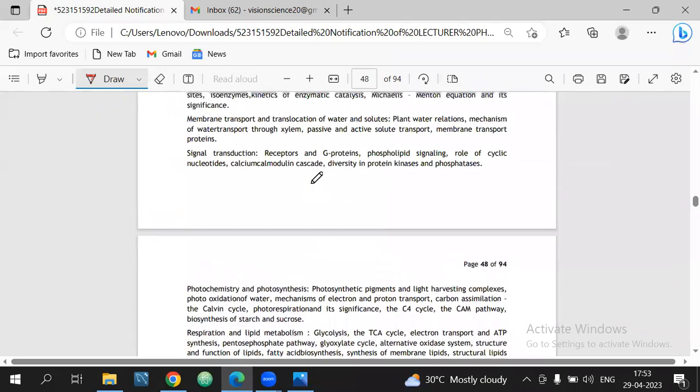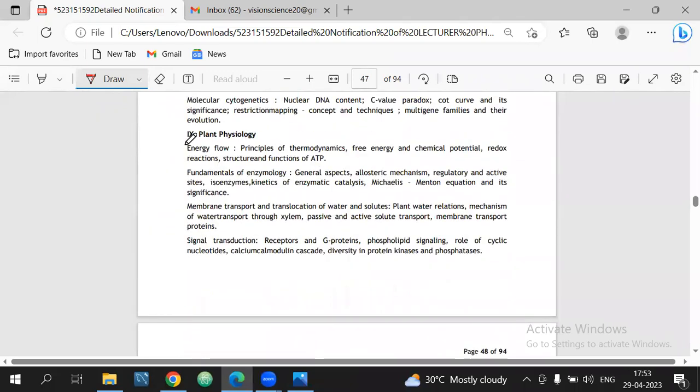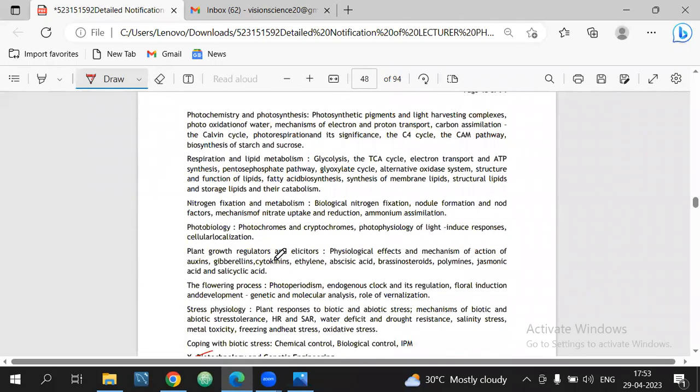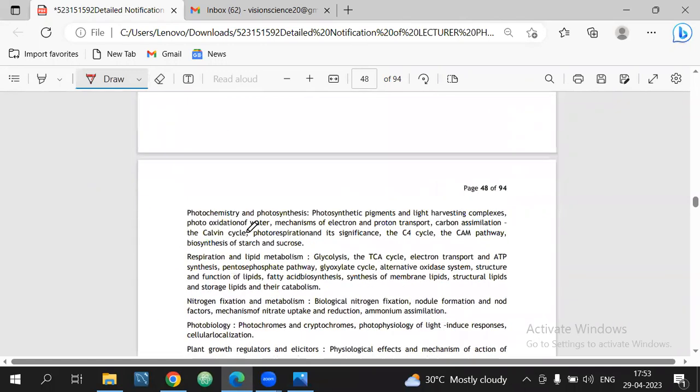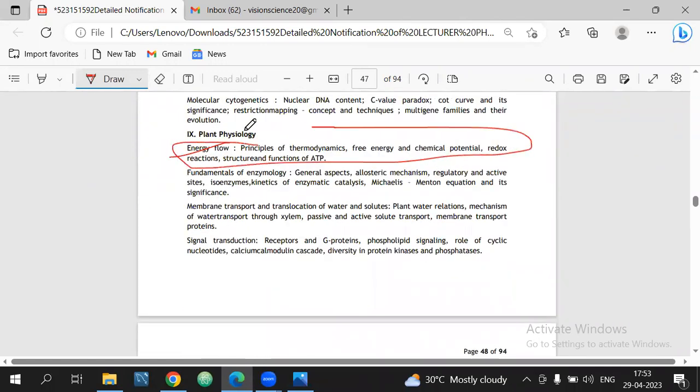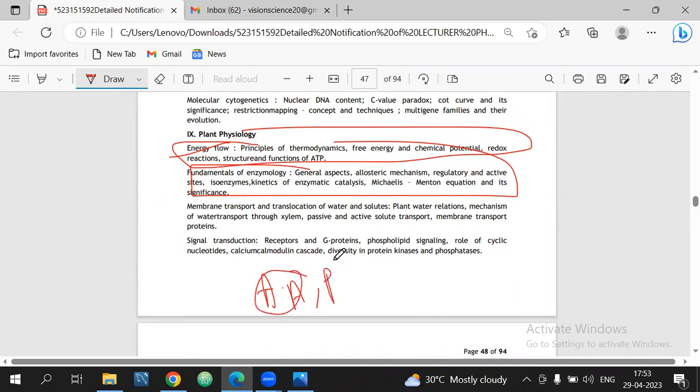Then the biggest unit in the entire syllabus of botany is plant physiology and biochemistry, because here only they have included the entire biochemistry and all the plant physiology also. In the biochemistry, you have to study all the carbohydrate metabolism. And botany people, you are lucky. You do not have any amino acid metabolism. You do not have the depth of proteins also, which were added in the zoology.